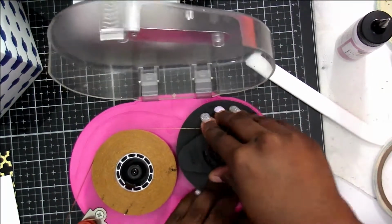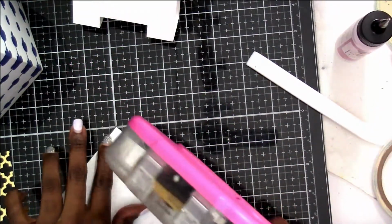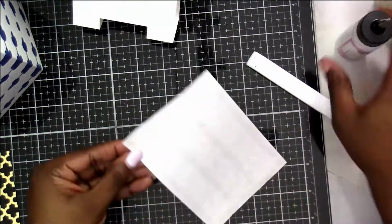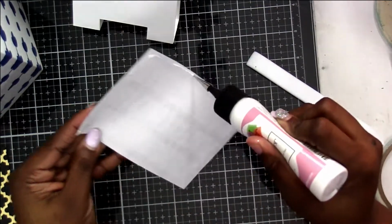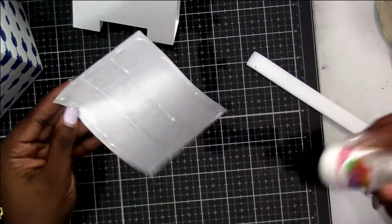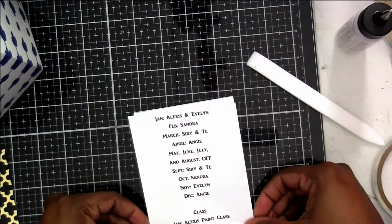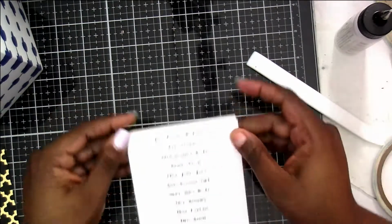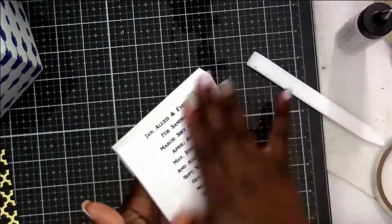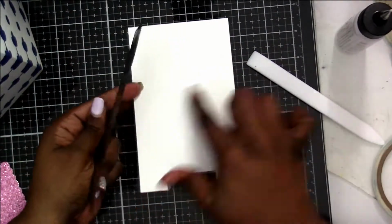So of course I gotta get my tape set up. It always happens that way, right? So for my group that gets together monthly, I like to create at the beginning of the year basically different things to where we have at a glance our schedule, where we're getting together, what's the plan, all that kind of stuff. And so that's what I'm attaching to the back here, where we know if we're off, if we're getting together or not, and that type of thing. And then if there's going to be a class, we would have that on there as well.